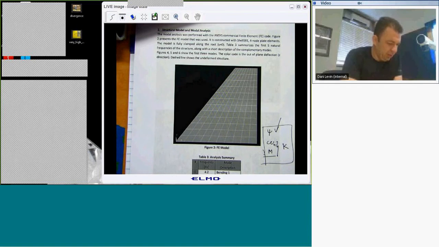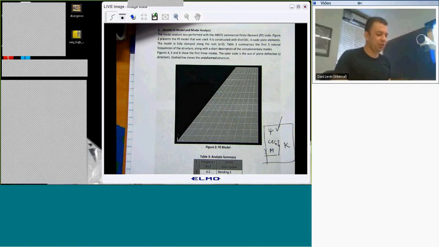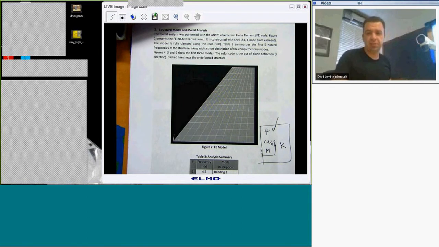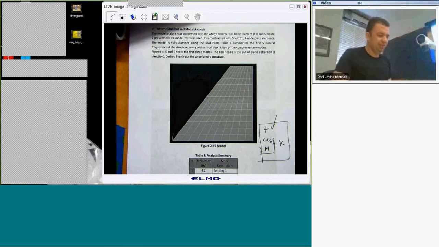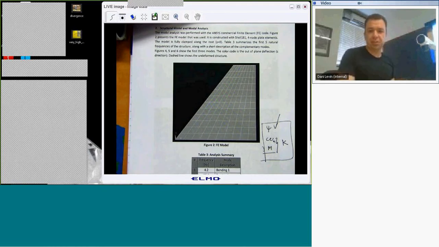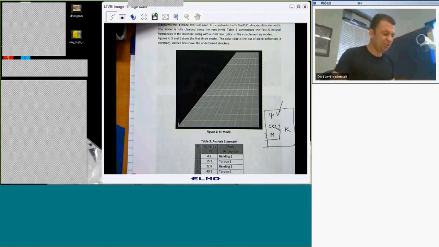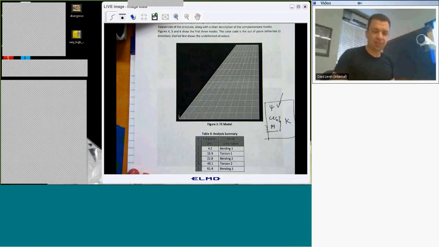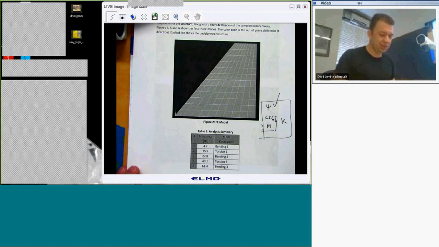So because we have a simple structure which is a thin plate, a very simple way to represent it is with plate elements. You can see it here. Okay, I will not go inside of there. So after we've done the analysis, we have these results, which first bending is around 4 Hertz. First torsion is around 16 Hertz, and there are a bunch of other modes which we are less concerned about, but they are there. Okay.